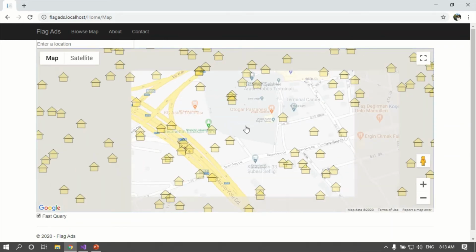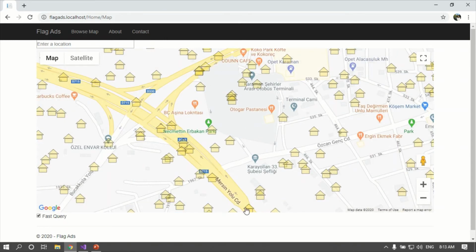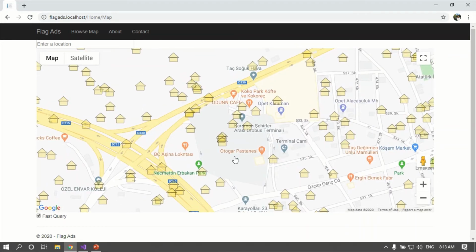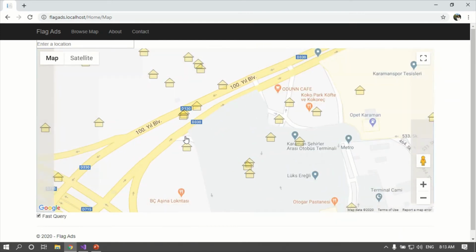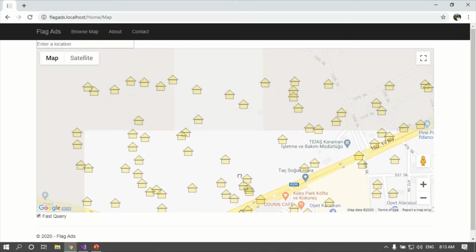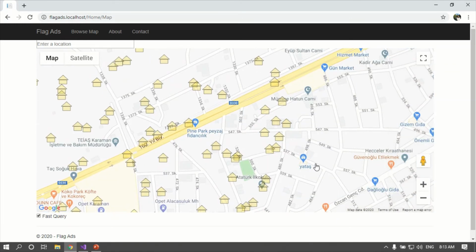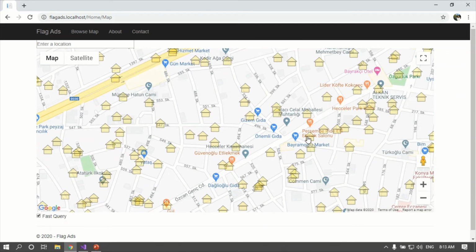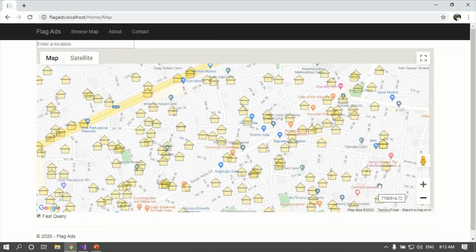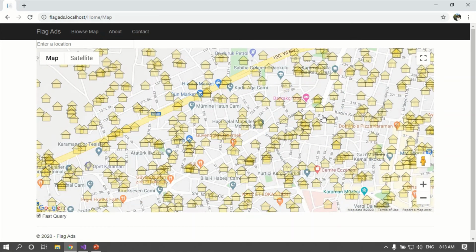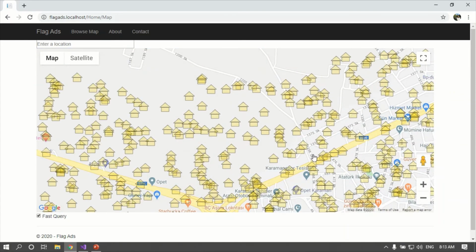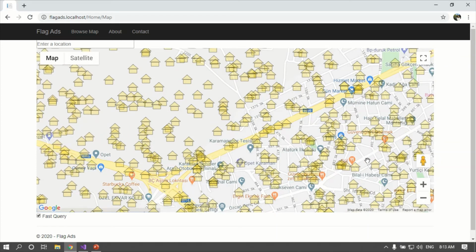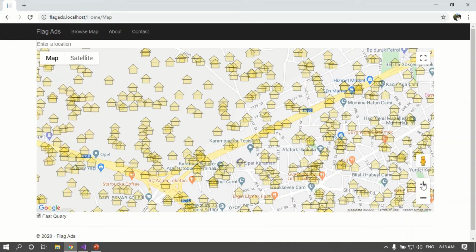The already loaded data is not loaded again. You can see, we only see this bounding. This came new, but when I get back here to the same place, it's not loaded again. So I can load as much as I want from the 25 million records. You can see it's very quick. The best thing is that I don't have to load again when I get back to my place.